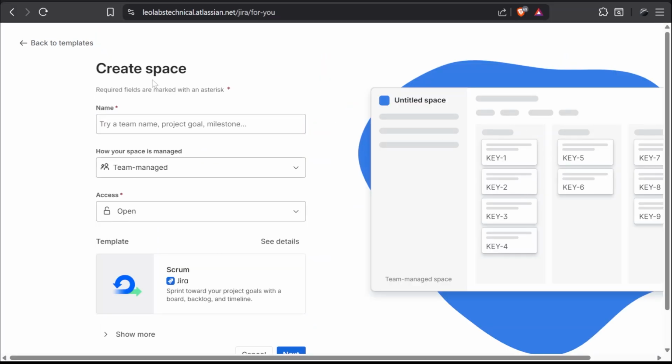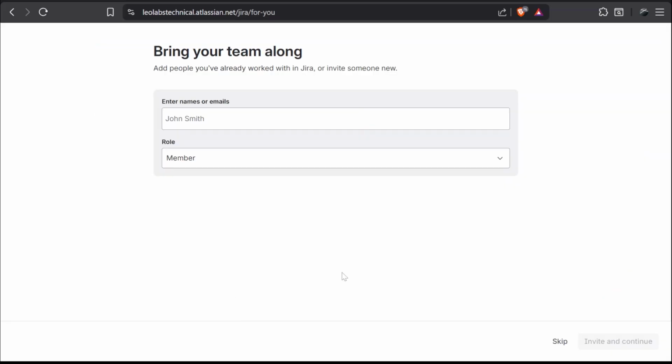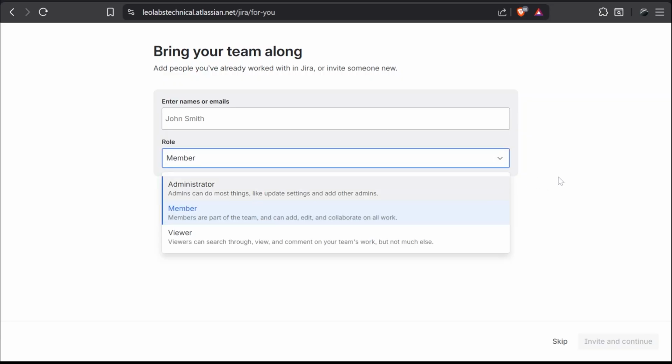Now here you'll have to name the space. It can be anything you want. Like I've given the project name for this one and I'm going to go to the next option. This is where you can invite your team members by entering their names or emails and specifying the role that they have in this specific space. These are the three roles: administrator, which gets to update all the settings and roles.